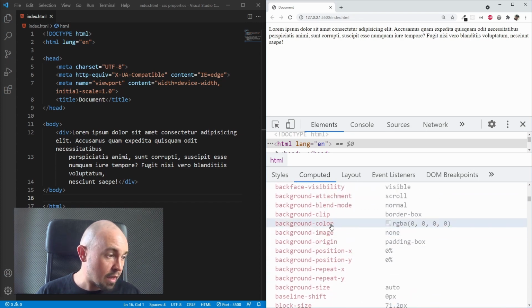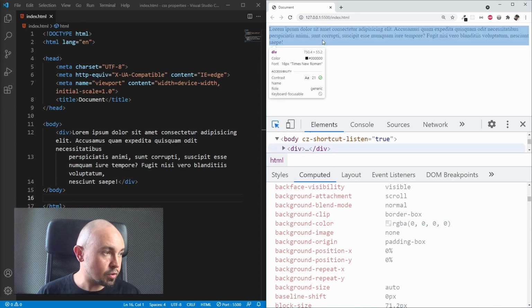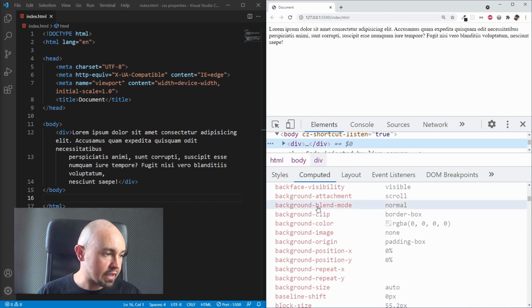Background color. And we can see it's specified with the RGBA function, where we have 3 0 values for all the basic colors. So it should be basically black. But as we can see, we have the 4th value, which is also 0, which in the RGBA function makes our element completely transparent. Now let's check our div tag, which we can see right here. And it's the same situation. This is the background color of our div, and you can see it's also transparent.